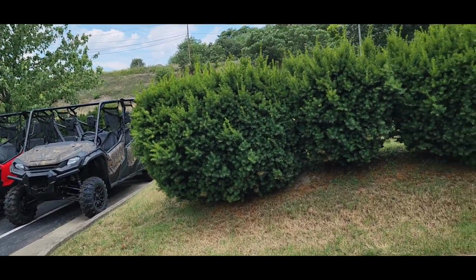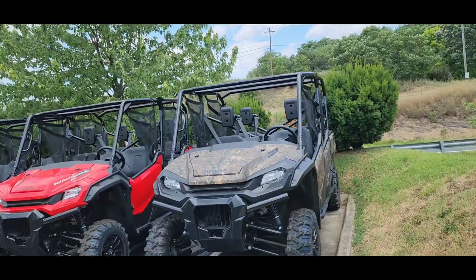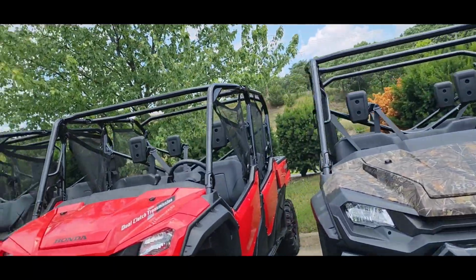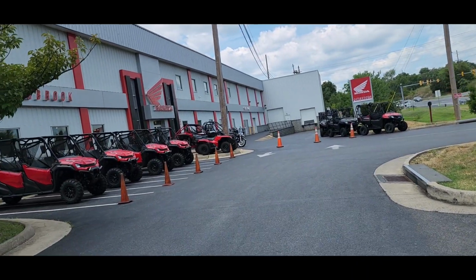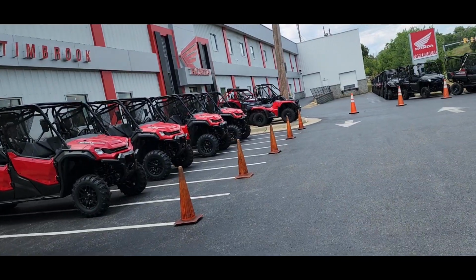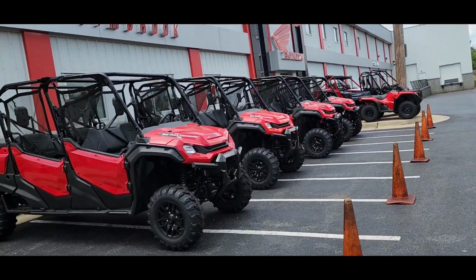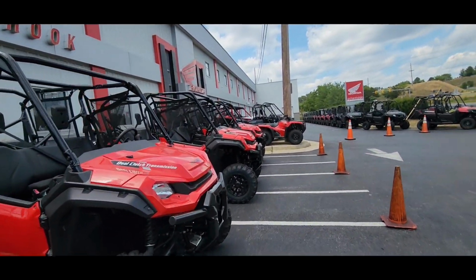Can I leave here without buying something besides the Honda rear cowl seat? Yeah, I think I can. Let's have confidence here, right? So I do know this. The Pioneer 6x6, meaning it has 3 people up front, 3 people in back. This is kind of challenging. So I do know that Honda shipped a lot of these 6x6s, and they're really over inventoried in them. So I can about guarantee you, anybody looking for a deal, that there's a deal on these.